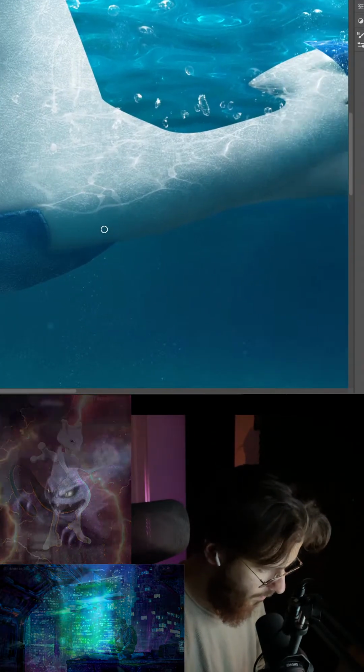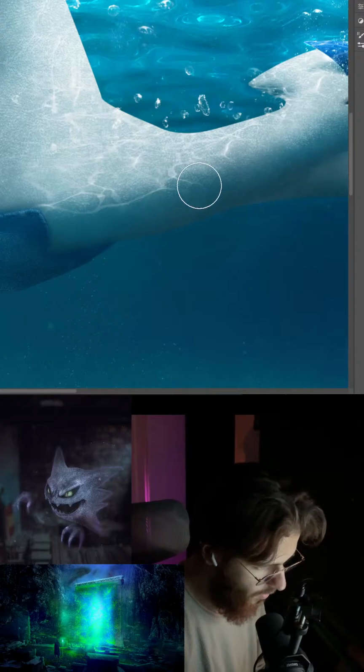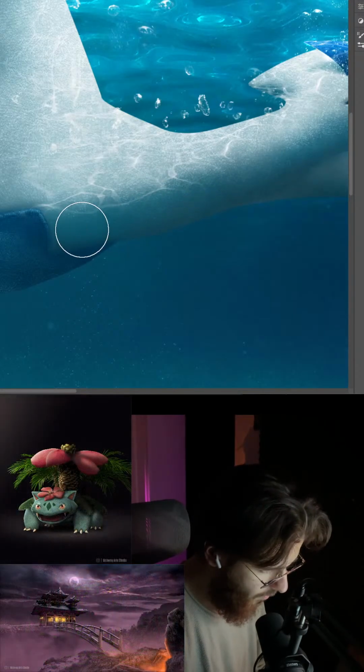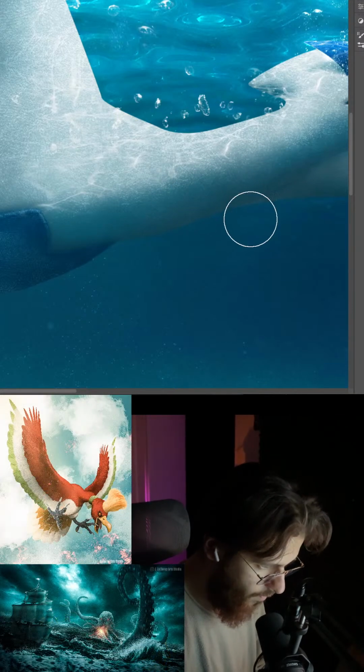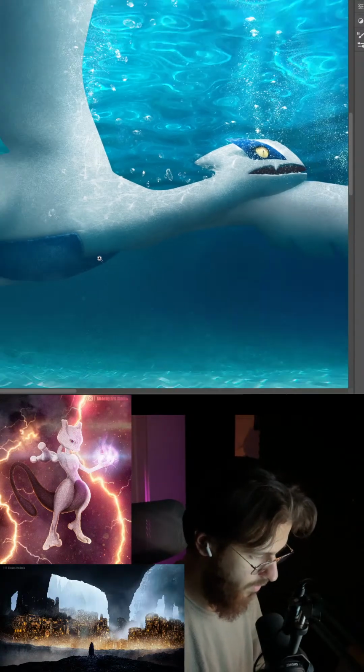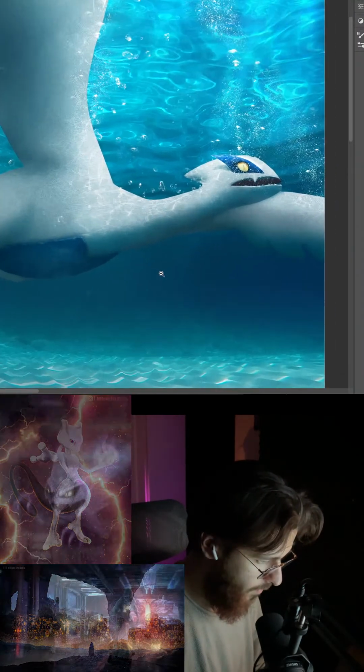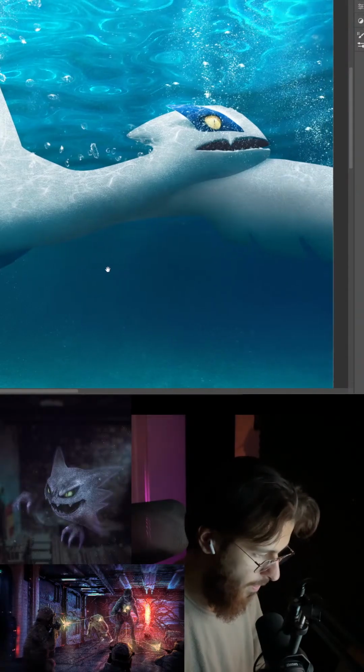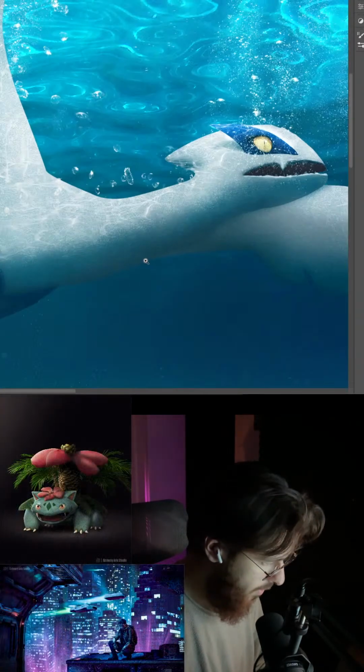I mean, here it's too much, because here the shadow begins and we have to delete this around the shadow, of course. Something like this. Something like this. Man, I love this.